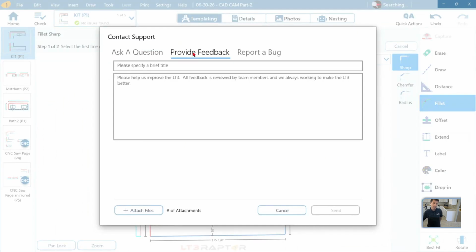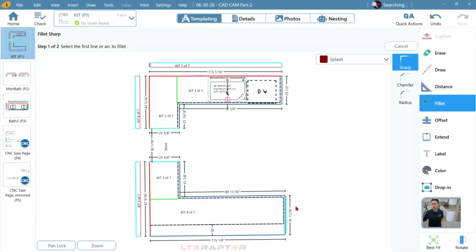If there are things you like or want in the nesting engine, what does that look like? We really do track all of this information, right? So think of this as a simple way to vote for the features and things that you want. We really are trying to hear what everyone has to say and what you're doing, just to make the product a little bit better with every release that we do, okay? Stay tuned for upcoming releases. We're centering a lot of features around general communication between the field and the office, and back to the field, and we'll do another group training hopefully soon about some of those new features, all right?